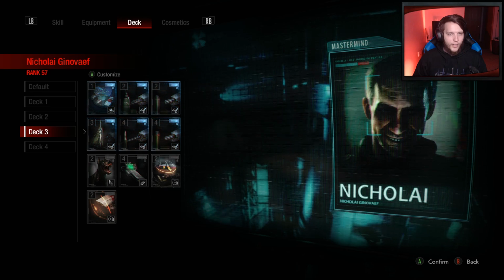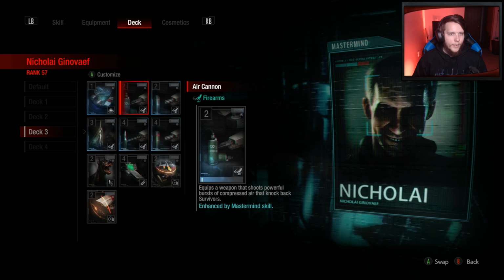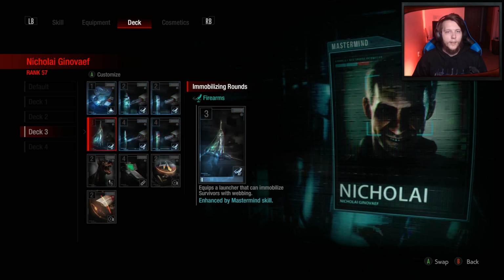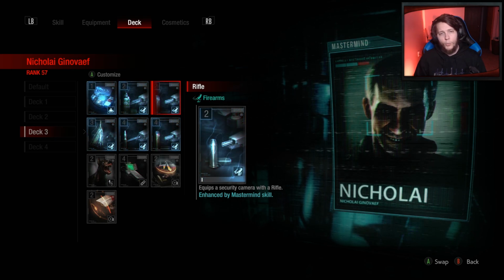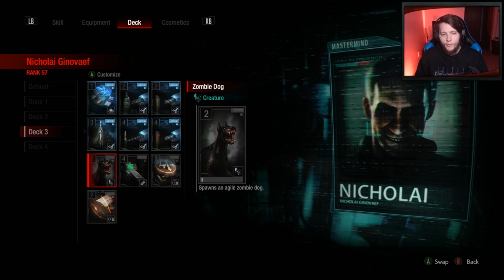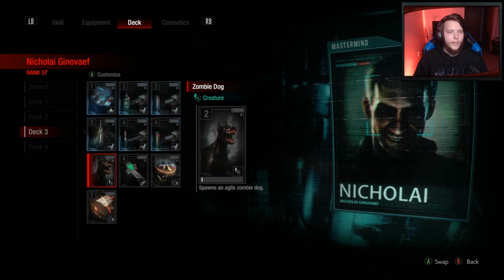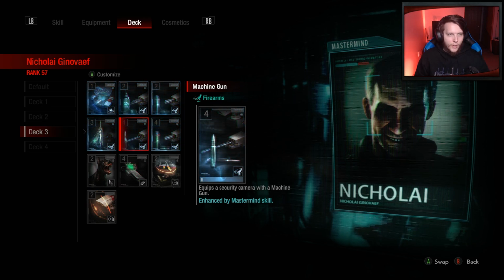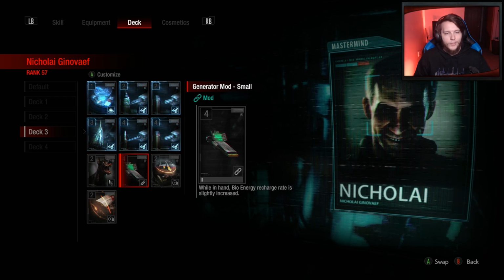Taking a look at the deck, there's only a couple minor variations with this deck compared to the firearm efficiency deck. This one still uses tracker mines since tracking is kind of the objective with Nicholai. We are also still going to be using the air cannon and the immobilizing rounds. Basically, the biggest changes are that instead of the rifle turret, we're using a standard rifle. Instead of the discount card, we're using a zombie dog for more distractive purposes. And instead of the firearm efficiency mod, we're going to be using a small generator mod to help with the bioenergy regen. On that last build, we were using the miniature reactor, but since we're not using that in this build in favor of a more powerful Nemesis, this generator mod will have to do.